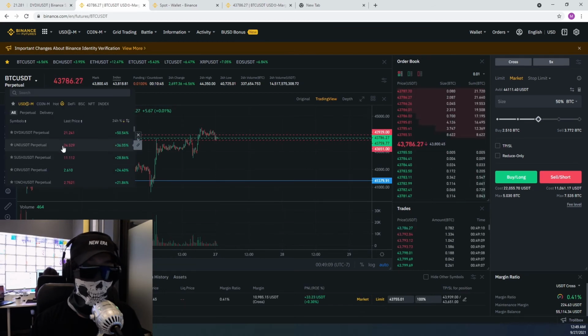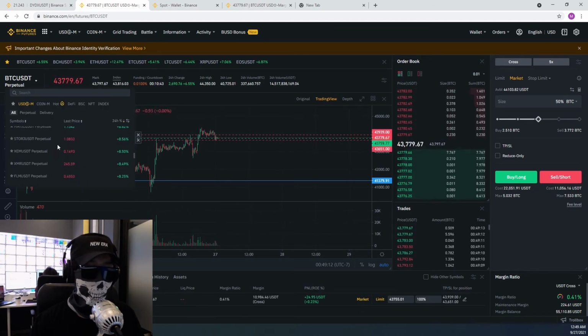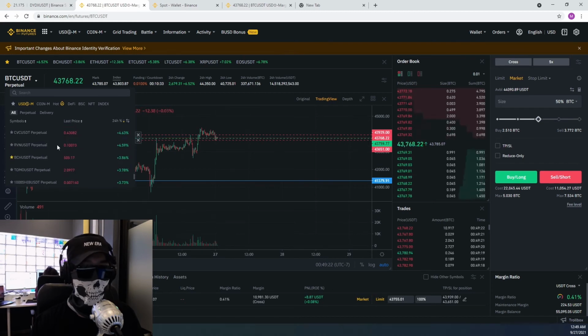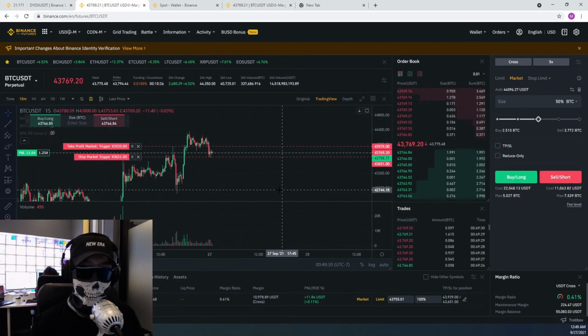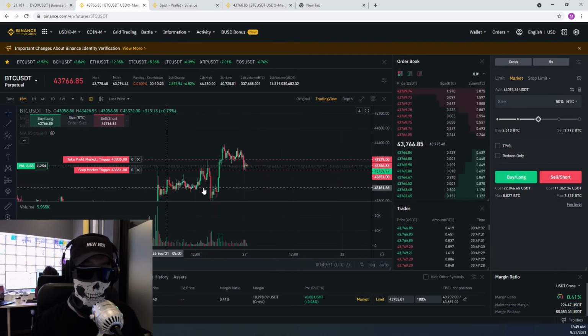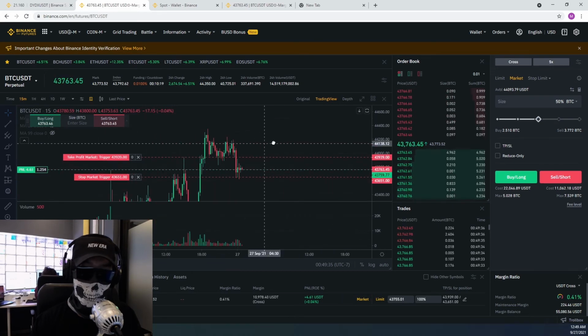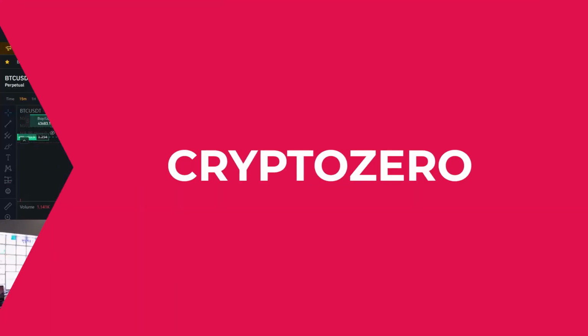You can see over here, we got all the different types of pairs as usual. Now, of course, the futures market doesn't have access to every single altcoin that the spot market has, but it does have a good amount. So yeah, you can trade whatever you want using USDT as collateral. Have fun. Let's just wait now for this position to finish up, and then I'll be back once we win or lose, since we opened it up for fun.